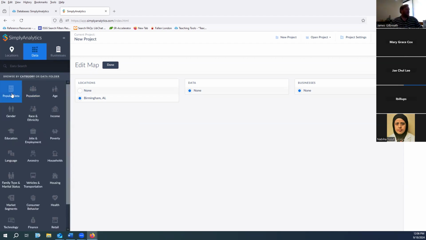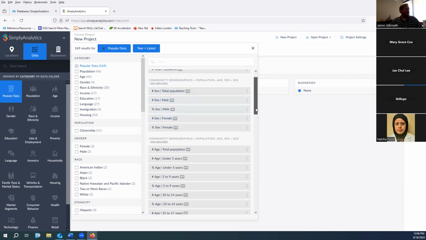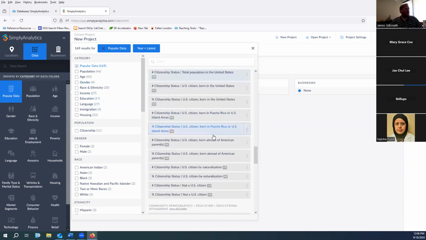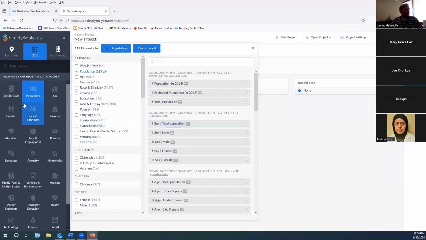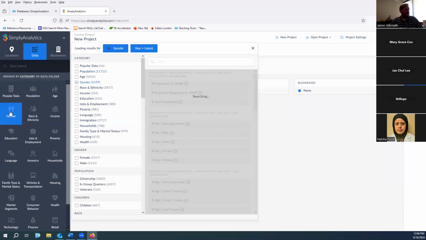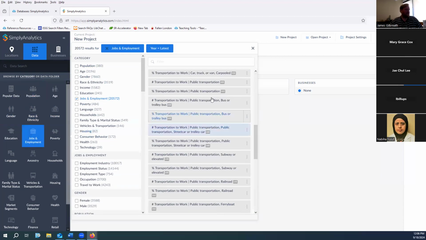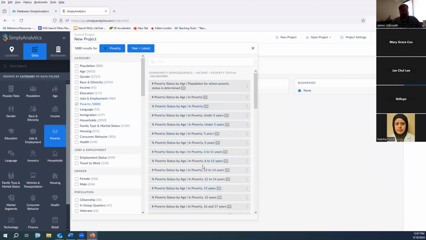So when we go into data, you can see it ranges from the kind of data you would get from some sort of census, population data related to sex, gender, age, race, citizenship, educational attainment. And then you have more granular stuff related to that, jobs and employment, so percent employment status, how people get to work. We have information about poverty, so anyone investigating, oh, what is it called?